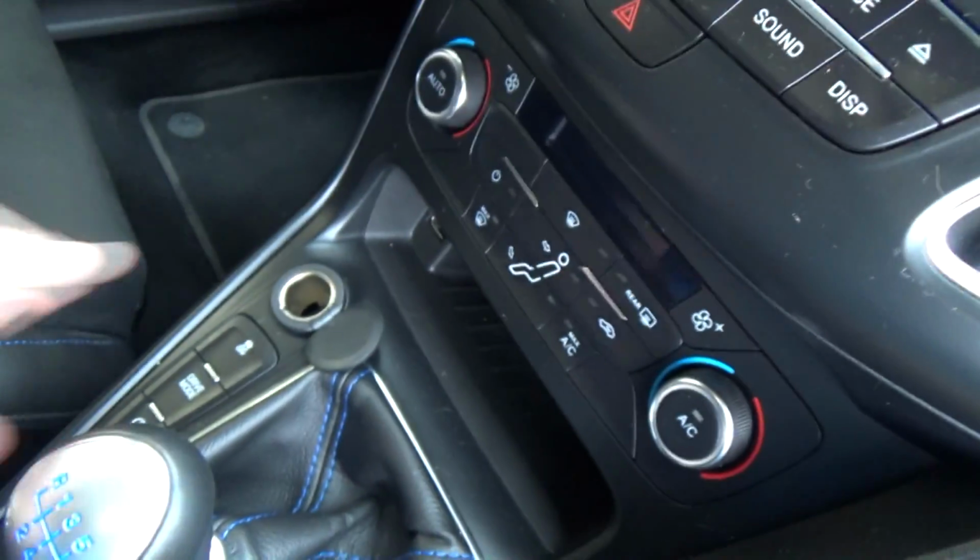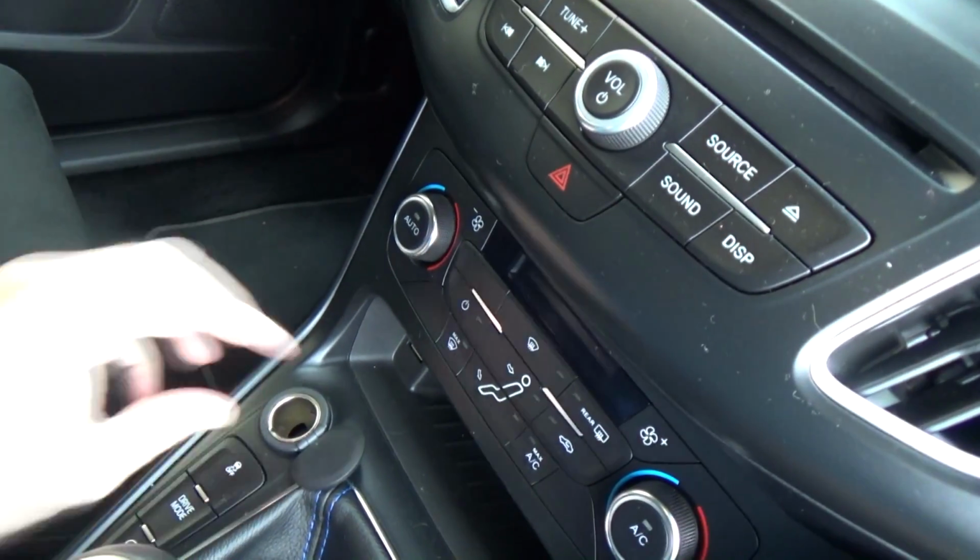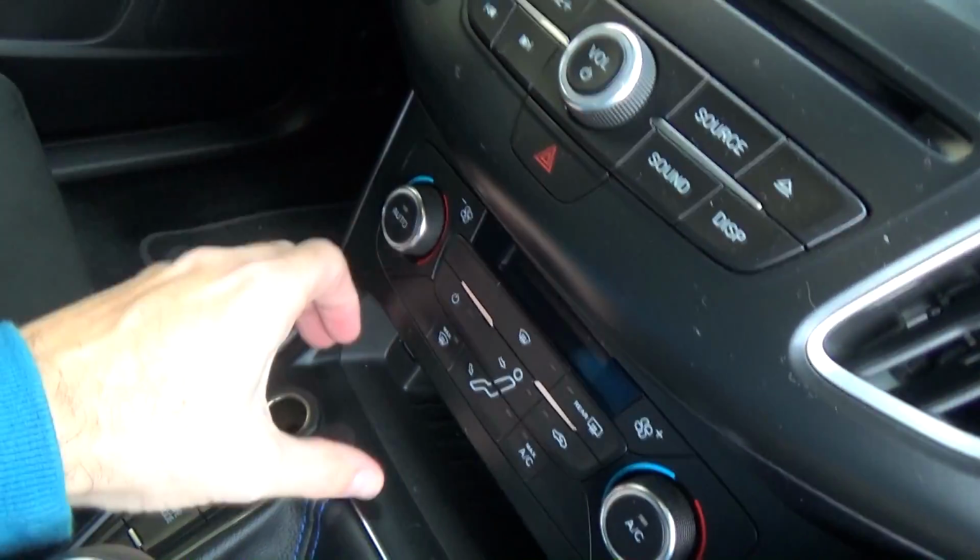Normally at this point, you have to plug it into the cigarette lighter. I don't think it's called a cigarette lighter anymore, I think it's a 12-volt power supply, politically correct. Now the power supply here in the Focus, just here by the gear stick, protrudes quite a lot. But fortunately, in this car there is another 12-volt outlet, and you don't need to plug the dash cam into that outlet there. You can actually plug it into the one that's in the armrest.